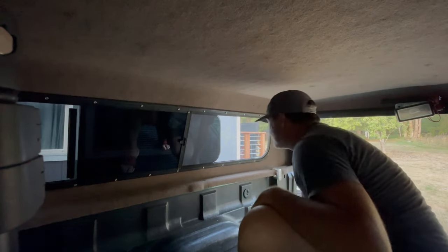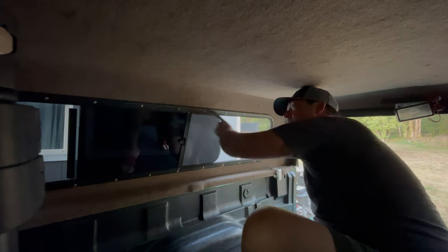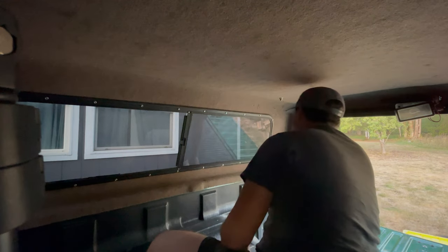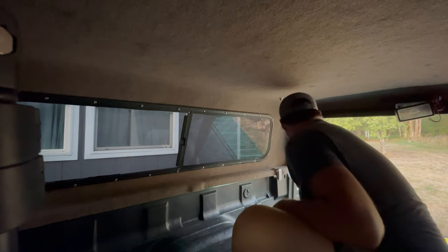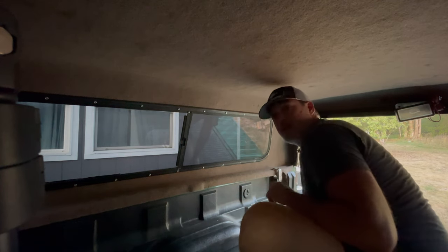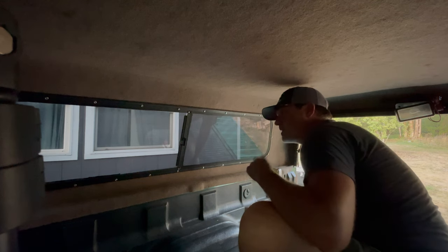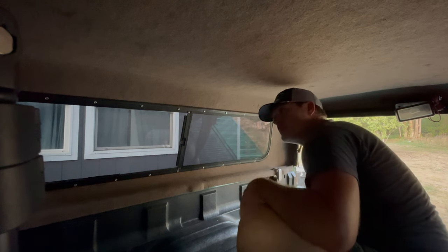All right, screens are in. Screens are in. I replaced the hardware. Probably caulk the outsides in the morning. Right now I wanna throw the container for firewood and the propane tank up top, because I got the new black ratchet straps. So I'm gonna throw those up top really quick.